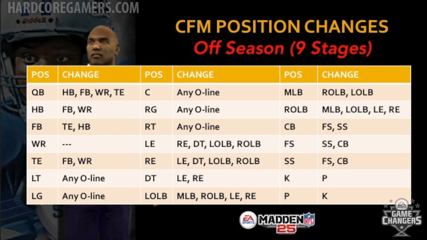For the first iteration, this is very cool. But I know some of you guys have issues with not being able to convert a wide receiver to anything, especially to a tight end, maybe even to a running back or cornerback. I know that. Hopefully we can get it in next year.